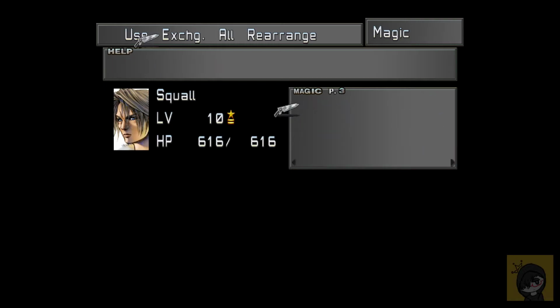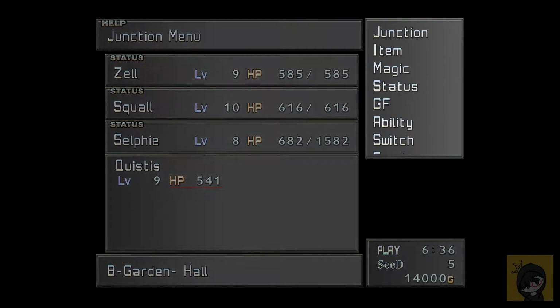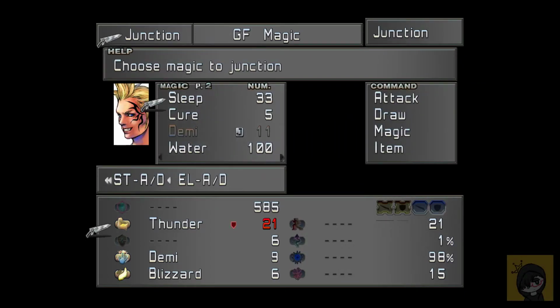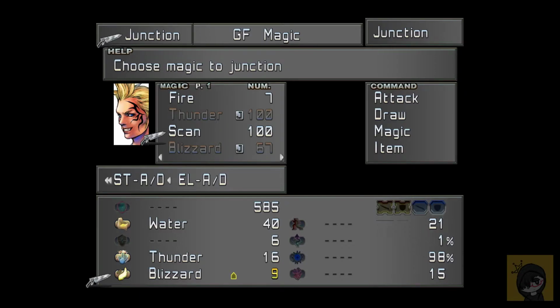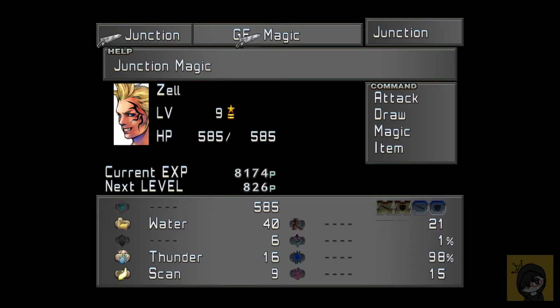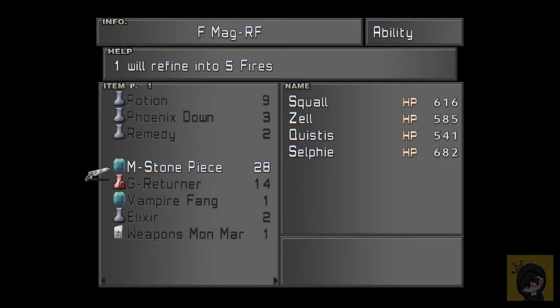Let's give Zell the remaining waters. Let's give all of them. All of them. Go over here. You're all here now. Water just seems to be a lot better too, so we're gonna do this. A slightly better result with Scan, actually, than Blizzard, surprisingly. Because they don't have that many Blizzards. We can refine the rest into fires, I guess. If we really need them.